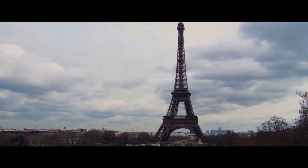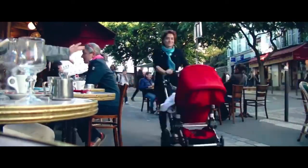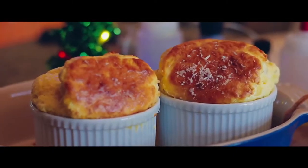The old dreaded soufflé — that light fluffy egg dish that every cook fears. But it's not that bad. A savoury one, you've got more leeway — they can forgive you. A sweet one, you've got to be more precise, more technique involved. There are a few little things to remember: eggs at room temperature, whipping the egg whites right, your béchamel, and your ramekins. Vertical strokes with the butter help it rise, then add your breadcrumbs or cheese.